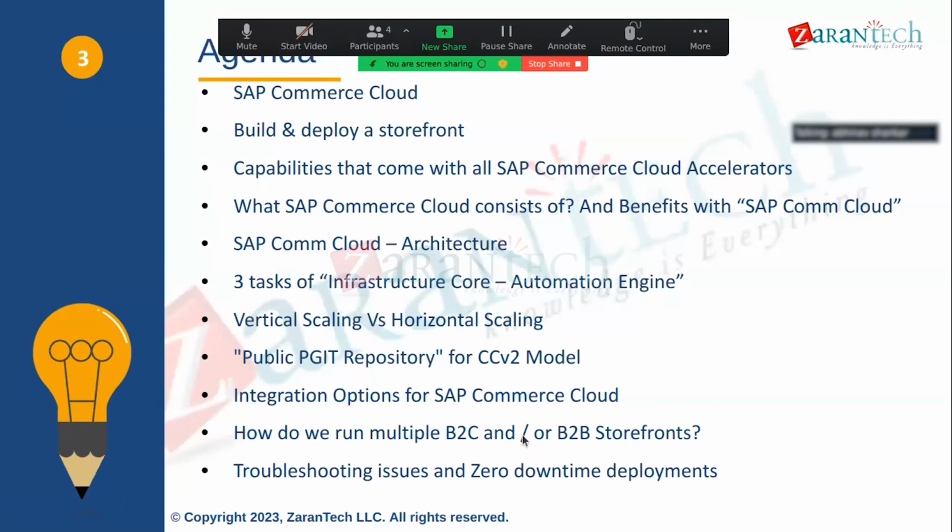So yesterday I gave the demo also. In that video we have seen the B2B B2C storefront. Once we have understood the B2C, then we'll go with the B2B. And for troubleshooting issues, I will be sharing the debugging concepts to solve issues whenever you interact with any bug or any Jira story is assigned to you: how to fix that, how to develop that, I am going to share with you.